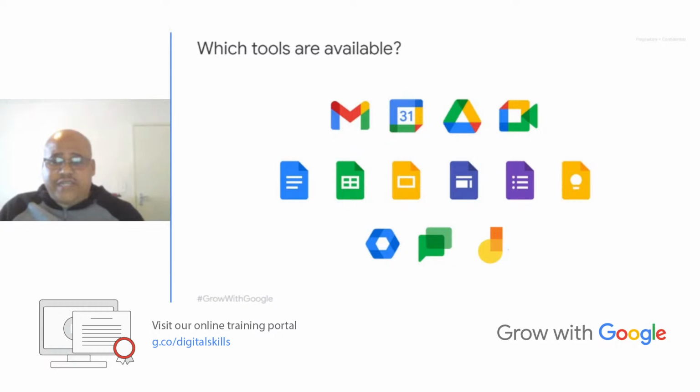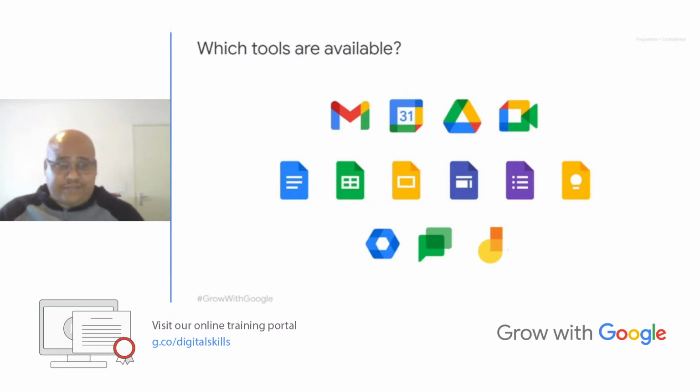So some of these functionalities you might know. Obviously, you're familiar with Gmail, which you use to send and receive your emails with that free tool. And then you also have your calendar, which you use to set your schedules and to basically organize your appointments as well. The Google Drive gives you 15 gigs of space for free, and you are able to upgrade that for the paid version, where I think you get a terabyte on the first year, and a lot more obviously if you are corporate and you need to share a lot bigger files.